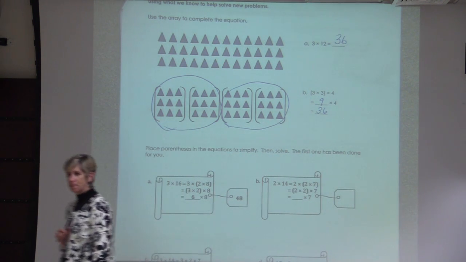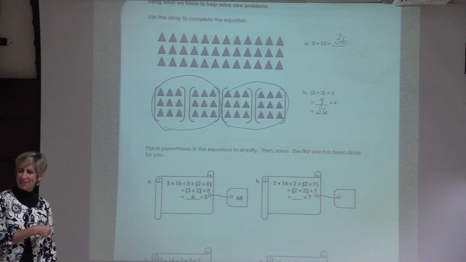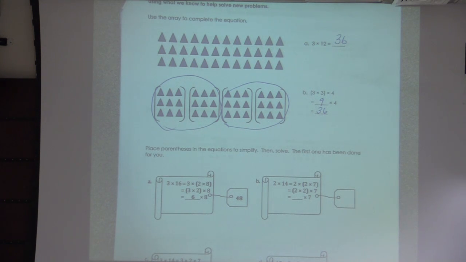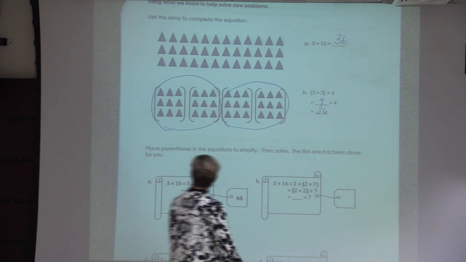Will it be okay for them to break down 16 into 10 and 6 and multiply 3 times each? Yes. I know the reasoning why the book, or our resource, did this one first, is to help them with smaller numbers. On the next page, you're going to see that we get to breaking it down to 10. Yes, I would agree. I would do it to 10 and 6.